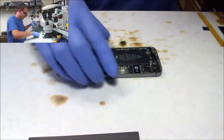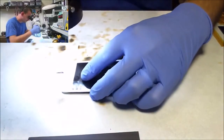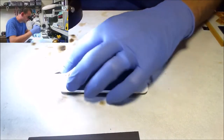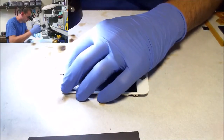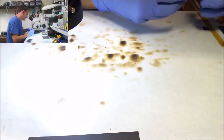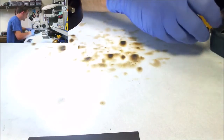All right. Let's look at the digitizer connector on their screen real close, because it did smash the connector in the phone. You know what? They must have smashed that connector in the phone using a different fucking connector, because this thing looks beautiful. It had to have. So we will most likely be using their screen. We'll see. Looks promising so far.